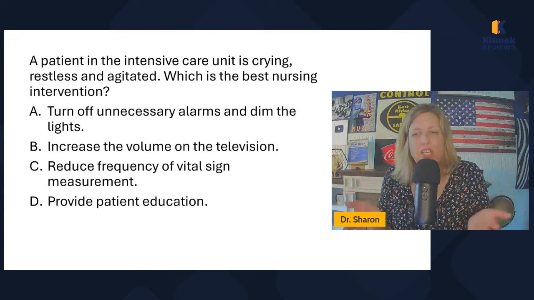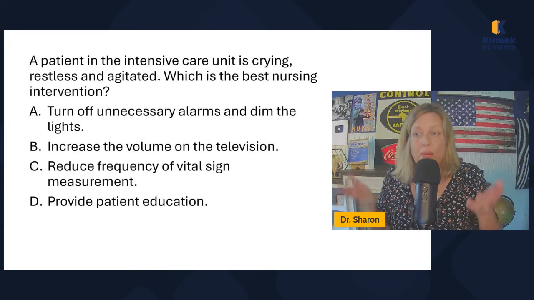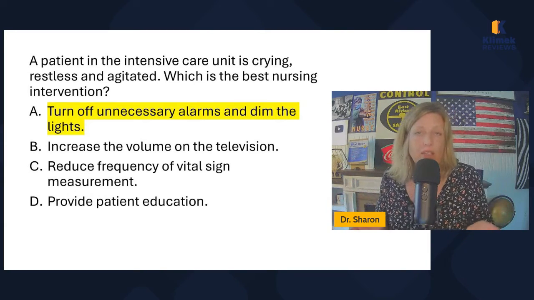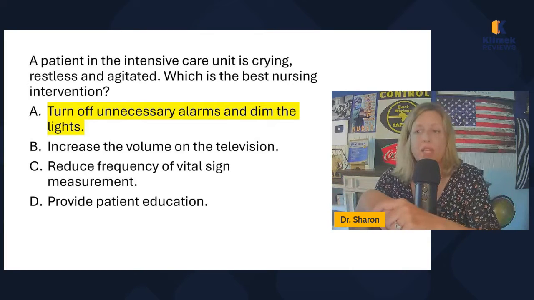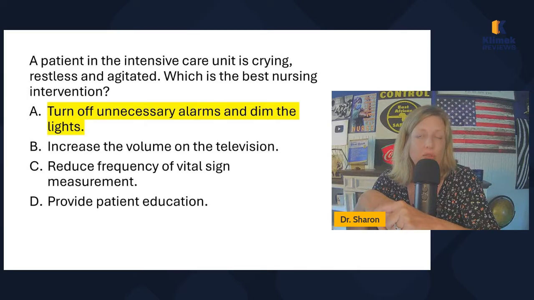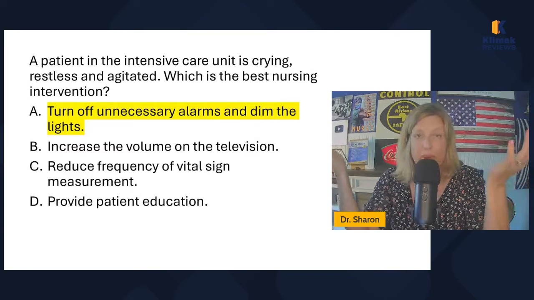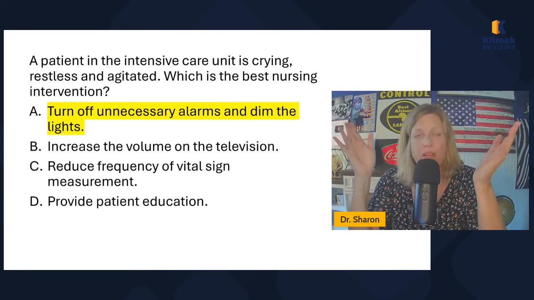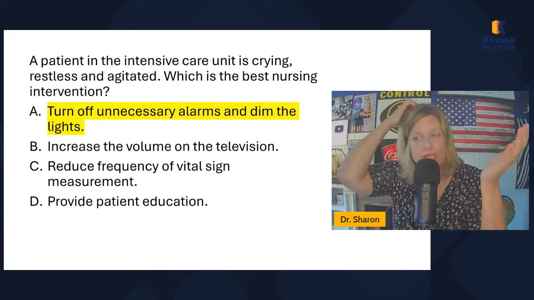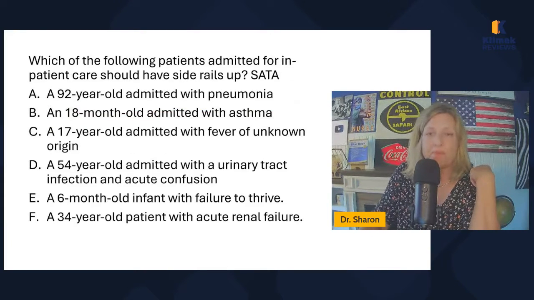That doesn't make much sense. Like, they're in the ICU. I don't know that it's safe to reduce vital sign measurement in the ICU, but it would be safe to turn off unnecessary alarms and dim the lights. So that makes more sense to me. And this is a really good example of a common sense question that you could get related to patient environment. And you have to know how to answer it. It's a best question. You can only do one thing. It's not a first question, y'all. It's a best question. So I have to say to myself, well, what's best for these symptoms? And it's very vague symptoms.